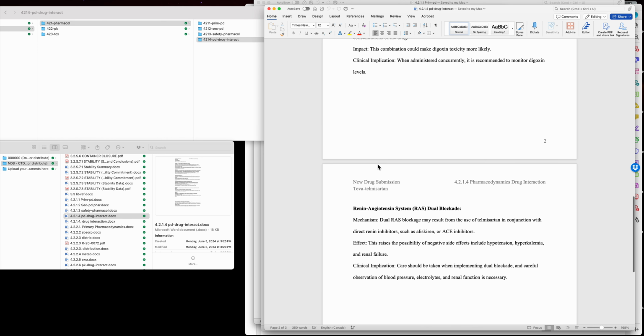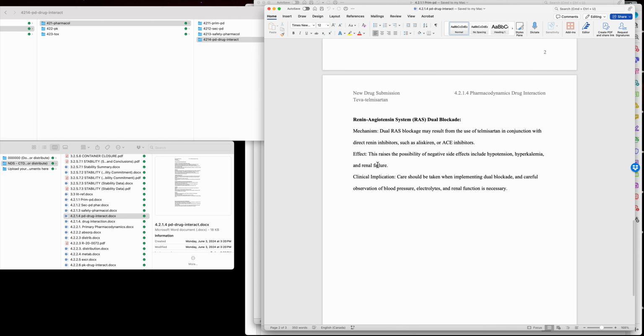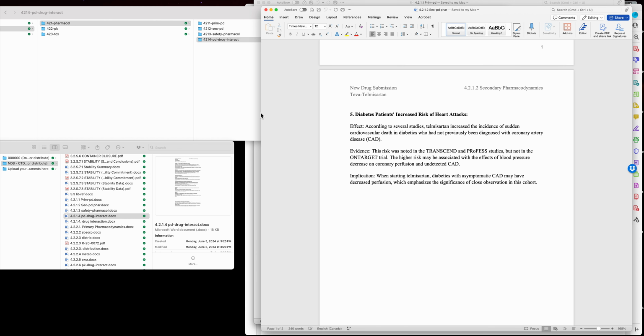This document is about 3 pages, and it allows us to look into the drug-drug interactions, what we found in animal studies.